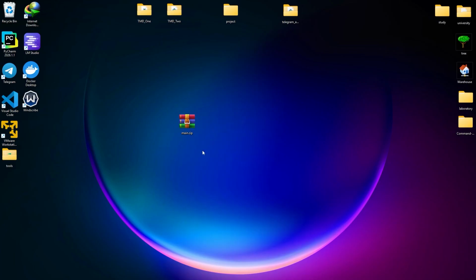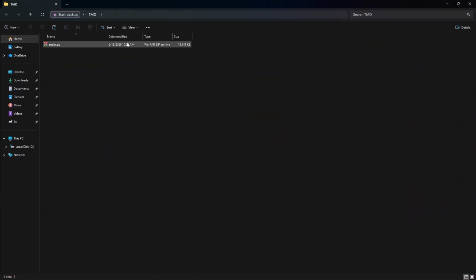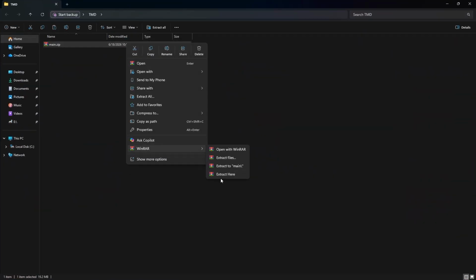Also, it's better not to extract it here. It's better to create a new folder. I'm going to call it TMD, Telegram Message Deleter. I'm very good with naming, to be honest. And I'm going to extract it here.